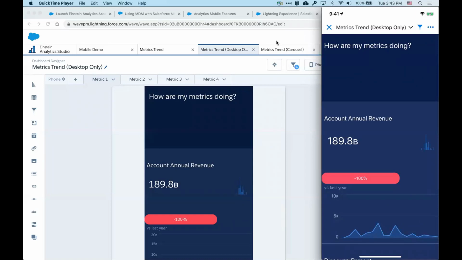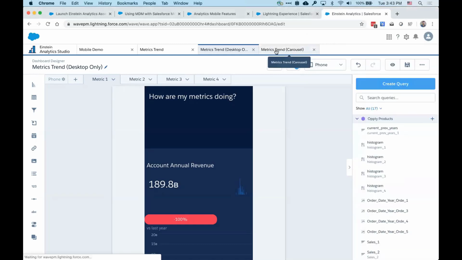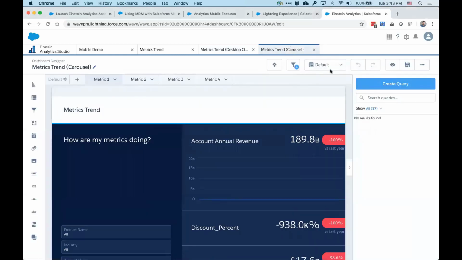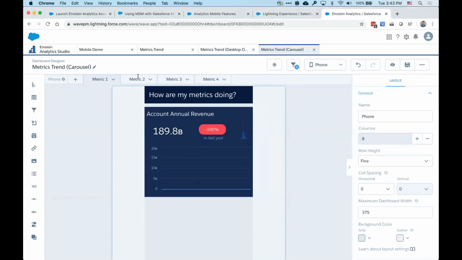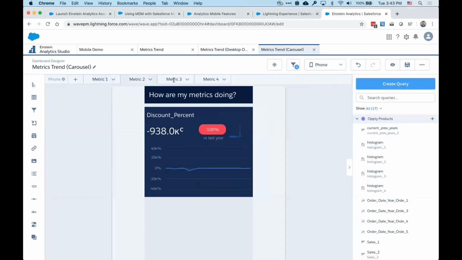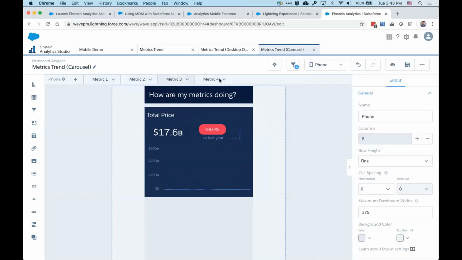Okay, great. The other thing I wanted to talk about was paging. There are a few different patterns that emerge with paging on mobile. So first, let's talk about this other dashboard that I've created here. This is the same dashboard. I just played around with the layout a little bit, and I divided these 4 metrics into 4 separate pages like so. It's a really simple dashboard, obviously, but just to show you as an example.